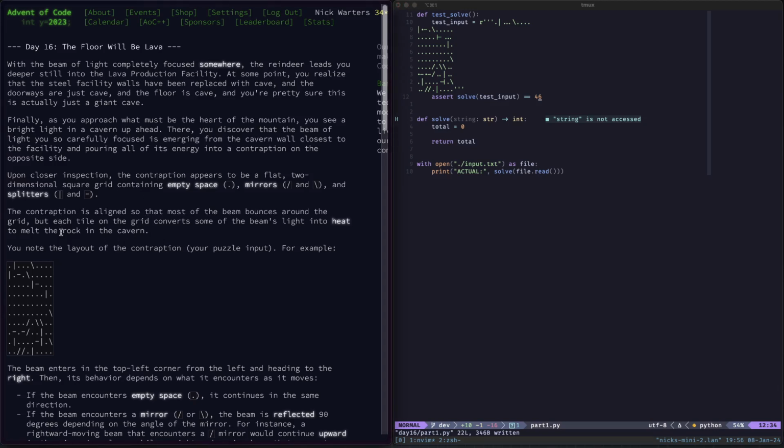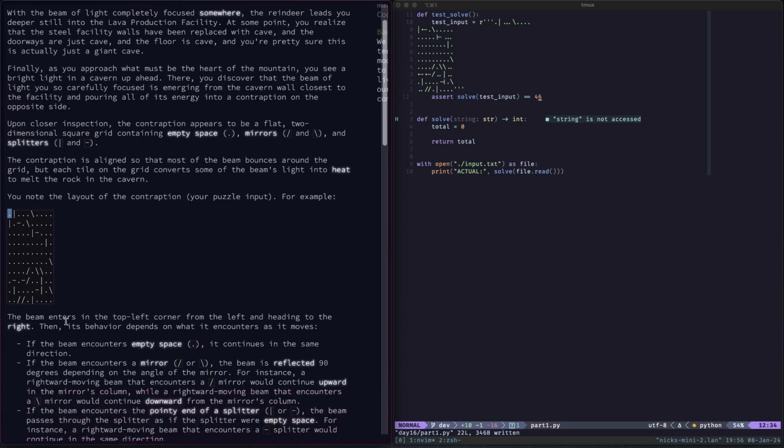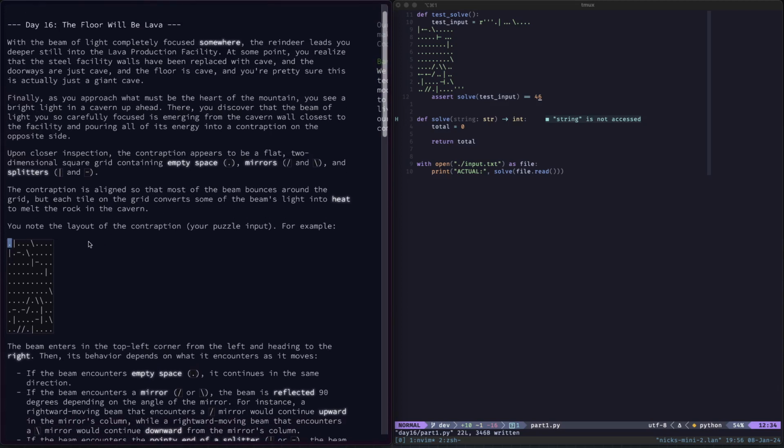So in this particular problem, we want to start from the top left and move to the right. We have empty spaces as dots, mirrors as slash and backslash, and splitters as a pipe and a hyphen.